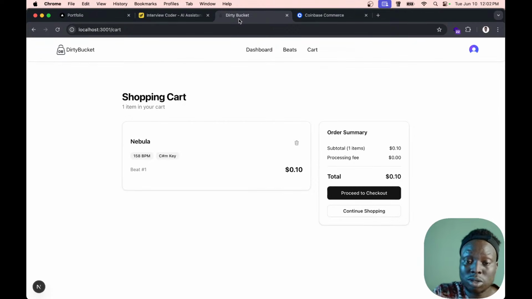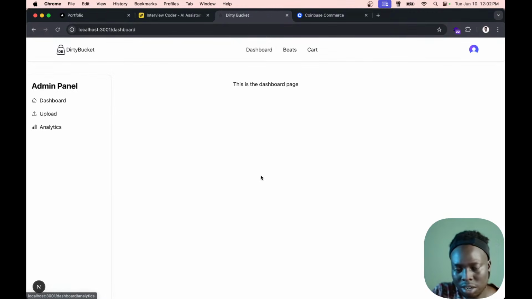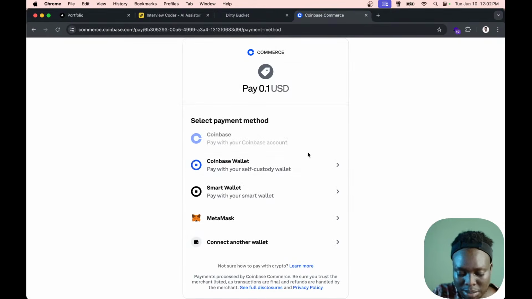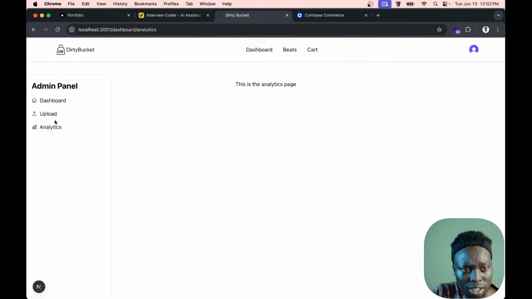But I'm still going to work on a lot of polishing the app. But mainly that's just gonna be my business model, making sure the sign in, sign out stuff works. The analytics and stuff works. Let's say you get a sale, let's say somebody buys the beat from here, they can go ahead and it is showing the analytics page here.